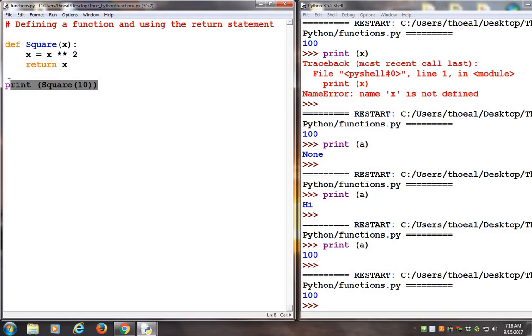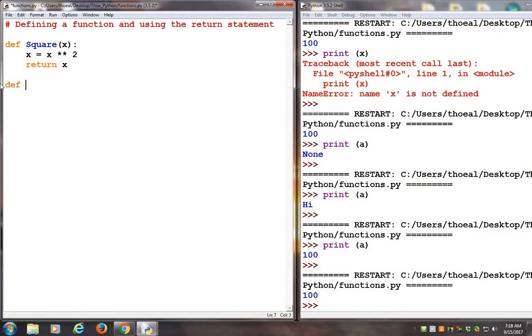So when we print something to our screen, it's really just for us to see what the computer is doing, so that we can visually check that our computer's behaving the way we want it to, meaning our code is written correctly. But it's really not considered output. Output is when we return a value like x or y or whatever. This is what we're going to get. Okay, so again, hopefully that makes sense. The return statement is important.